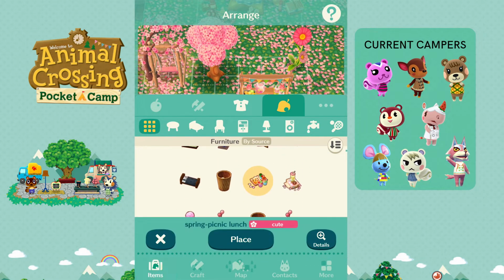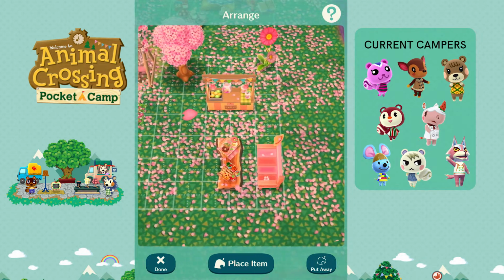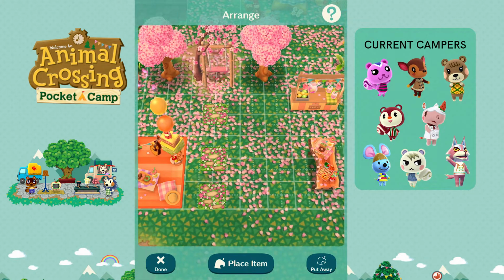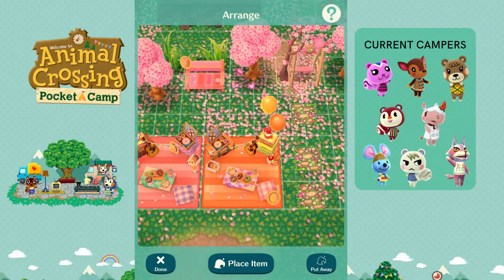I think it was this one. Spring picnic lunch, which is so adorable. It's got a little bun in the shape of Katie's head. That's so cute. Alright. Now, we have this open space here right next to the picnic table that I just added. So I'm wondering what I should add there.